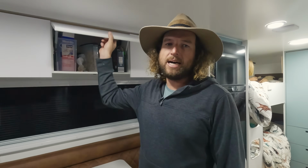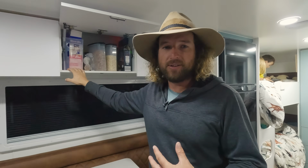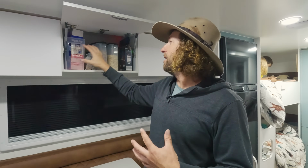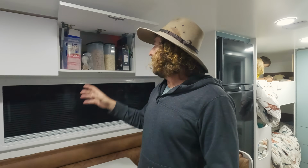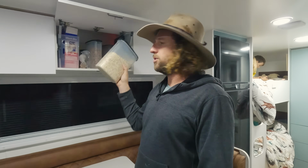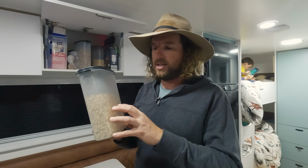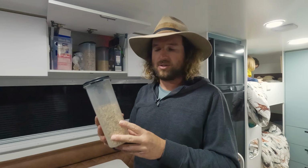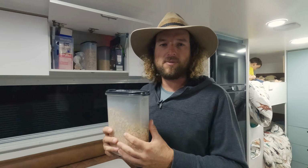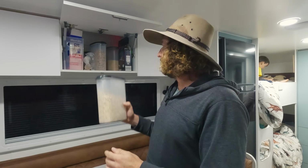When it comes to breakfast cereals and stuff like that, we find Weet-Bix, if you love Weet-Bix like I do, I eat Weet-Bix just about every morning, it packs really tightly and nicely compared to obviously other cereals. There's a lot of airspace in there. As we said earlier, we find oats really, really handy. We keep them in a container just to keep them fresh. But again, you can get these go a really, really long way. And if your kids are like us and love their porridge, this is a really good option. And obviously oats are handy for other things as well if you want to make some of your own snack foods and things like that.